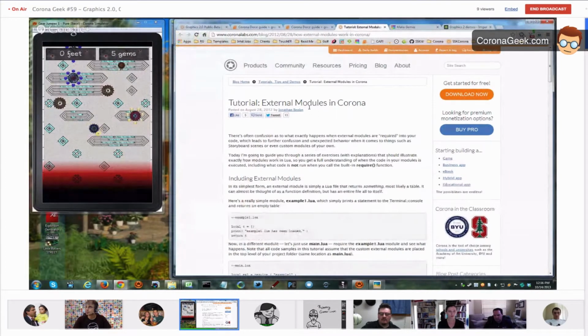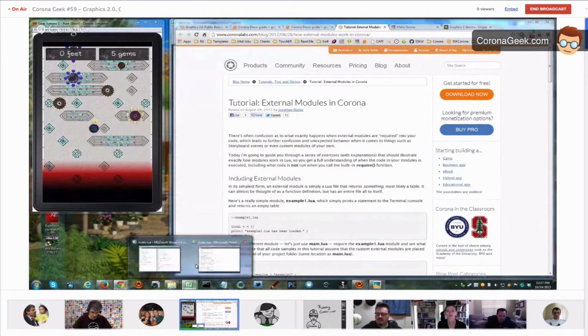I feel like there should be another tutorial out there that extends this discussion, but the premise is still the same. People who write games in Corona start off putting all of their code in main, and then eventually find that having all their code in one place is too much as far as keeping it organized and working with it. So then they start to explore modules. And in Lua and Corona, a module is nothing more than a separate file where you keep some of your code, and then you find a way to expose that code so that it can be called from different locations.